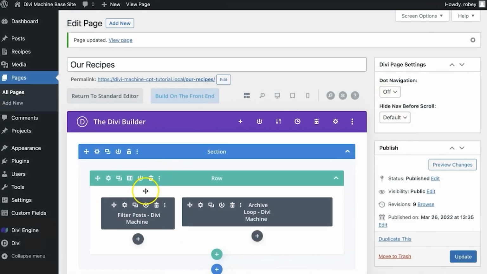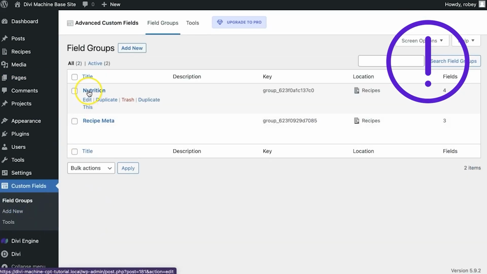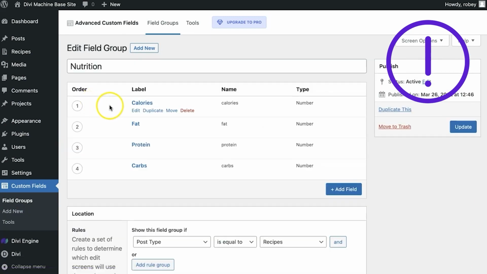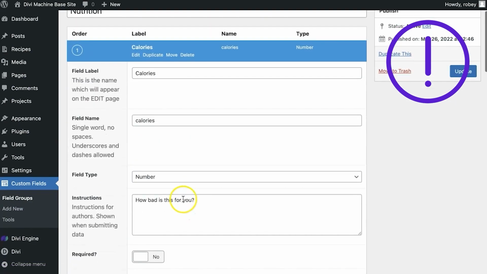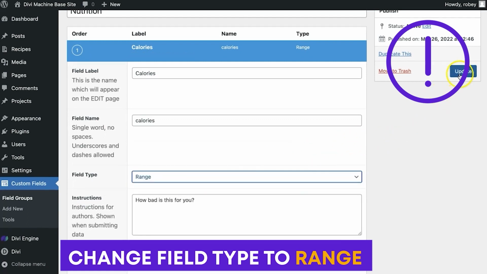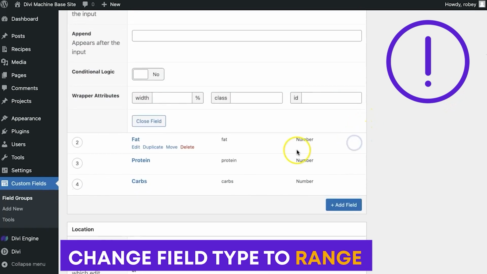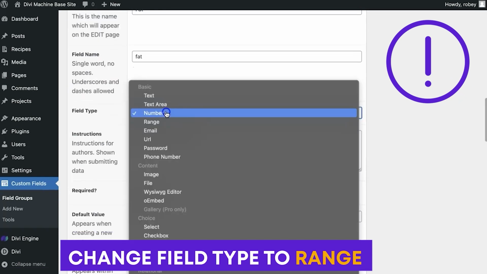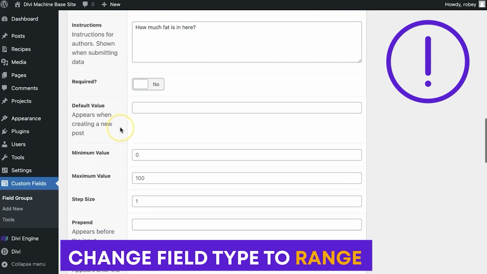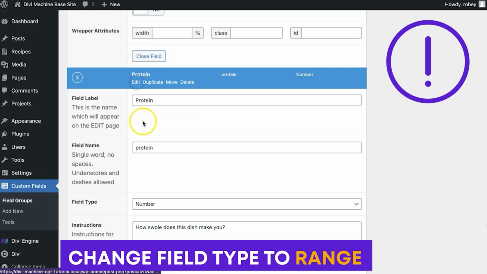Okay, so now here in the back end, I see one thing that I wanted to change here on the front end. It was the fact that I actually made a mistake with our fields. So we're going to come back to the fields here really quick. We're going to go to nutrition. And instead of having these be number fields, we're going to be changing them to range fields. That is something that we want to do because that will help us interact on that Ajax search field a little bit better. And you'll see how in a second. Let me just quickly update these other fields.